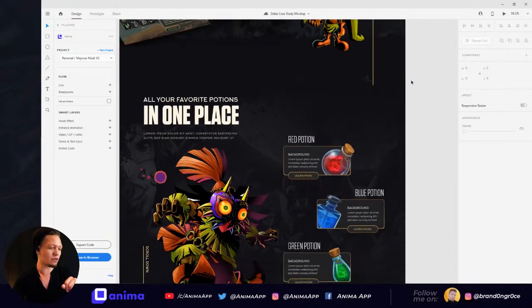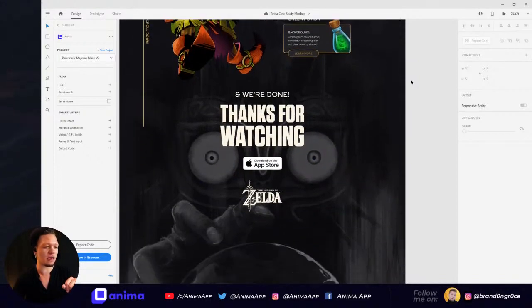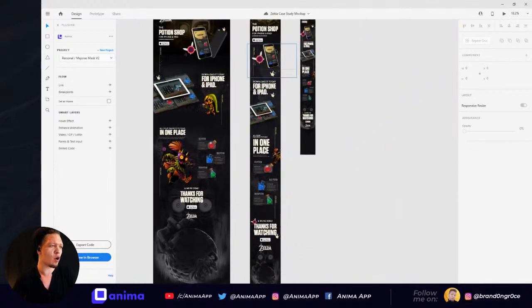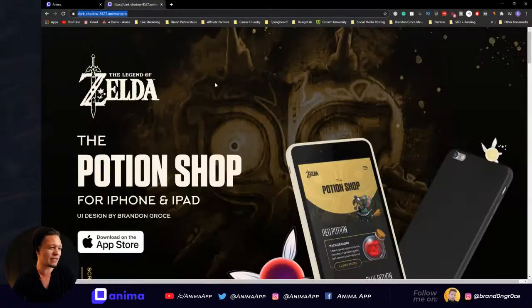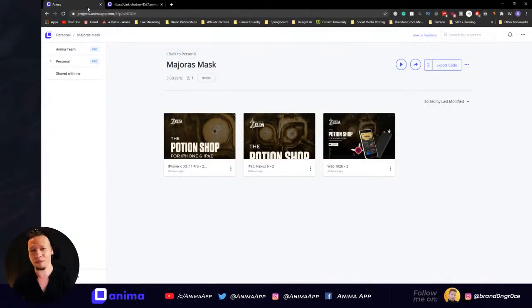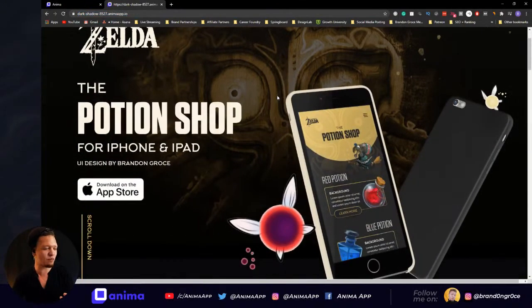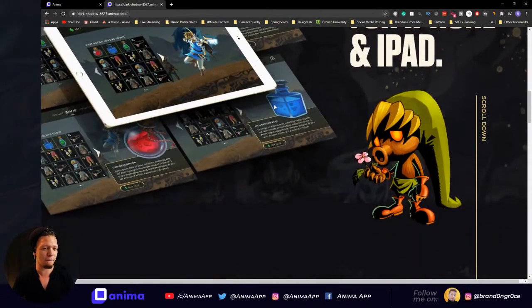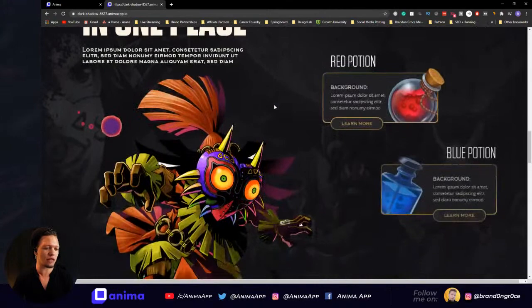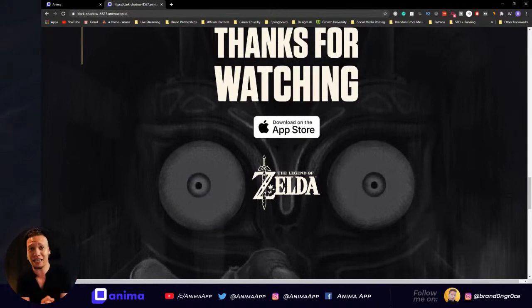And we're going to be recreating this from scratch. I just want to scroll through this in Adobe XD. We'll be making the mobile version, or the iPad version, and the mobile version, and then creating this beautiful beast as you guys see here. This is all done with the click of a button in Anima. Here's a sneak peek of the end result: nice smooth animations. As we scroll down, we have our elements come in. Boom, just like this. This was all done in XD. There was nothing else outside of XD and Anima.